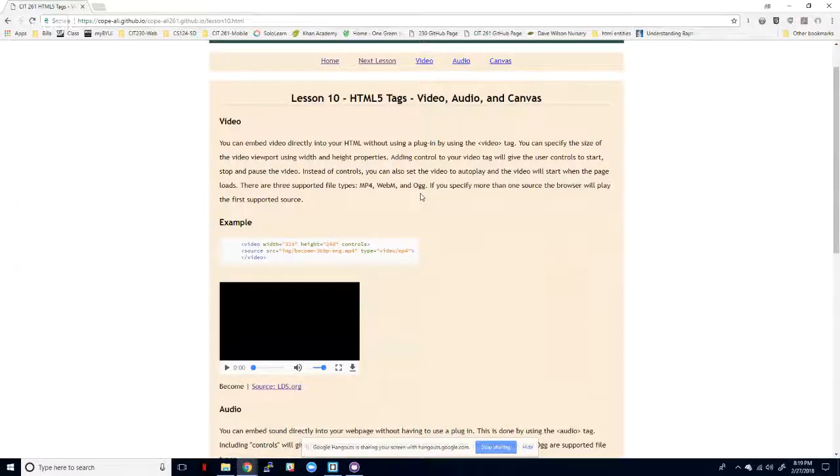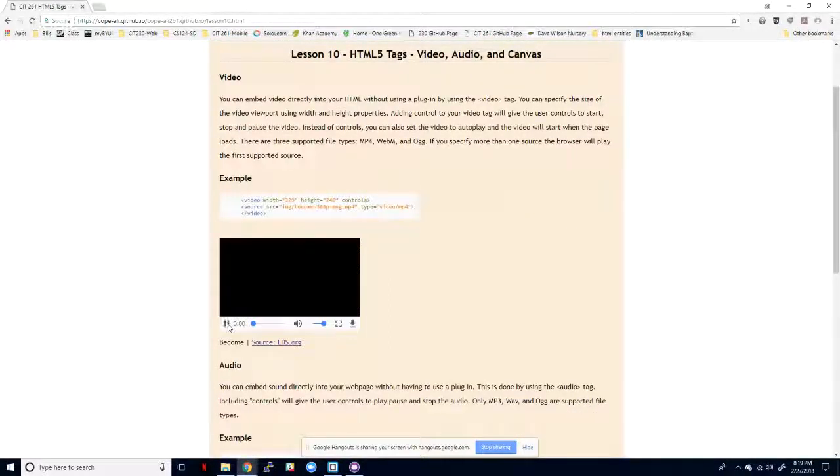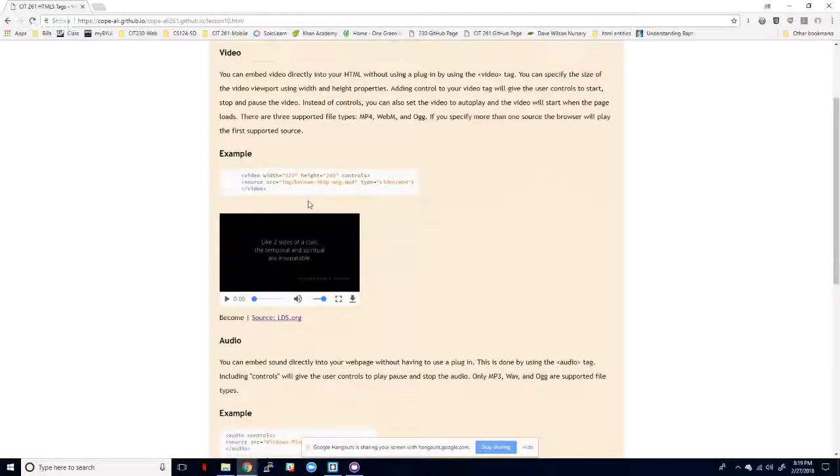So if you had to use one of those, you may want to specify other file types. This is my little LDS.org video that I've embedded here using this code. Then you just end with the closing video tag. You could list multiple sources inside the video tag, and you could probably set your height and width to be more dynamic using your CSS.